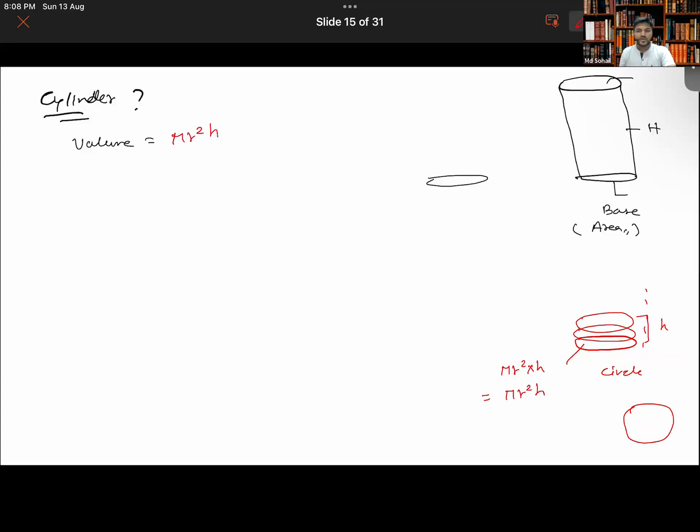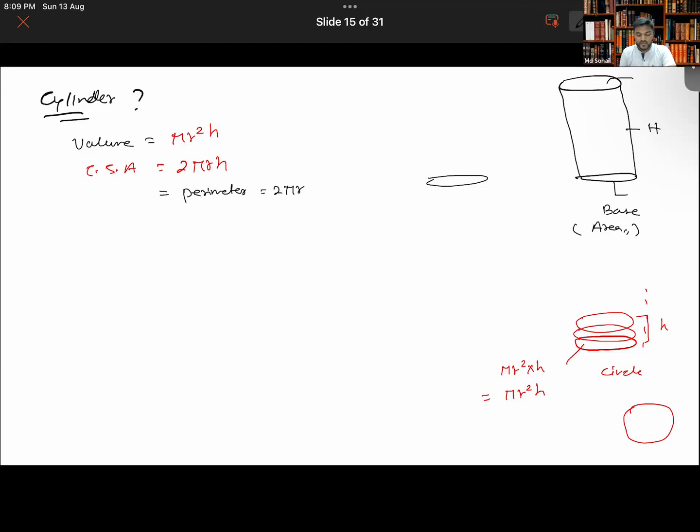Getting it here? Now the question is, how do we find the curved surface area? The curved surface area is 2 pi r h. That is the lateral surface area as well, right? So it's going to be 2 pi r h here as well. Now the question comes, how did we get this 2 pi r h? Any idea? The perimeter of a circle is 2 pi r. Very good, and we will add a height. Exactly, very good. So the perimeter of the base of this cylinder is going to be 2 pi r.